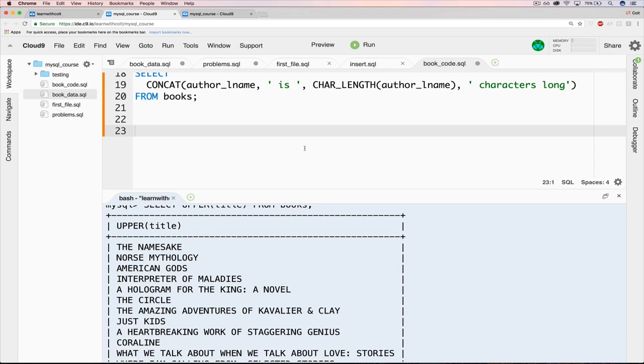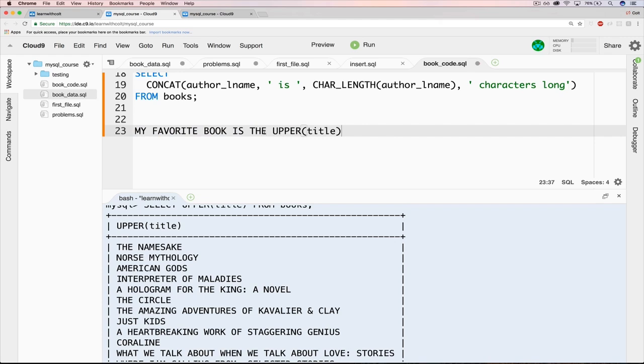And of course, we can combine it with other things. So we could do something like my favorite book is, as if someone was yelling. My favorite book is, and then a book name, like the namesake. And to do that, we need to combine the uppercase version. So I'll start writing it here, upper title.